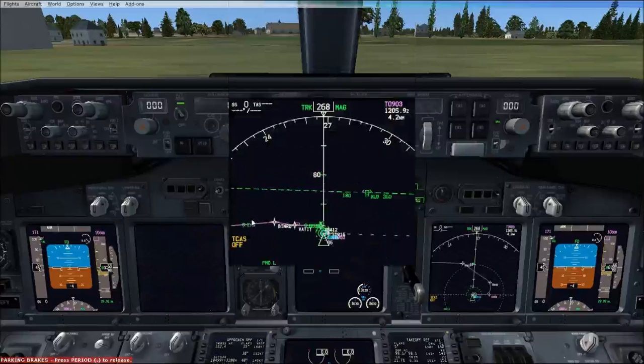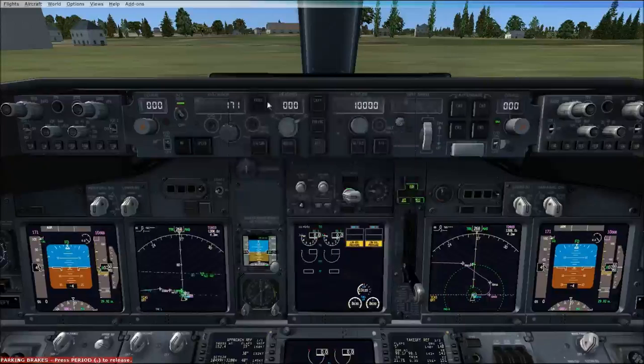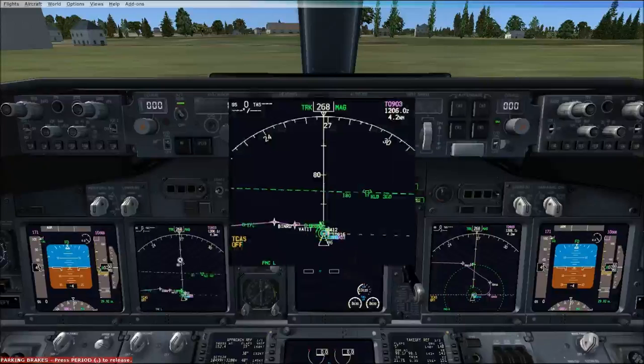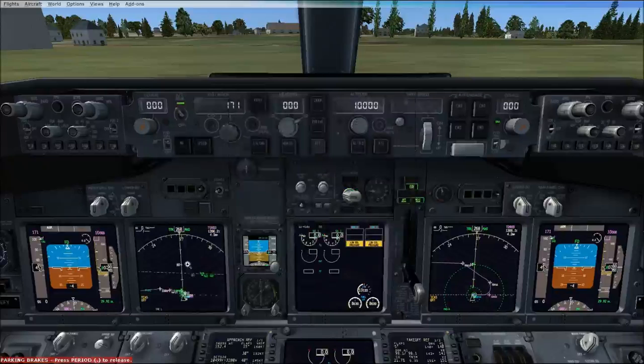Our top of climb point is about 80 miles away from us now, so VNAV will aim to get us to our cruising altitude of 35,000 feet at that point, and LNAV will just follow the route around. Speed intervene: VNAV controls the speed, so if we wanted to go faster or slower, we click speed intervene and manually select what speed we want.